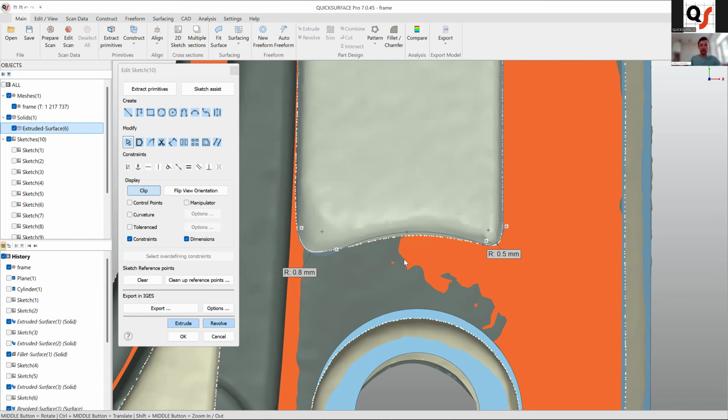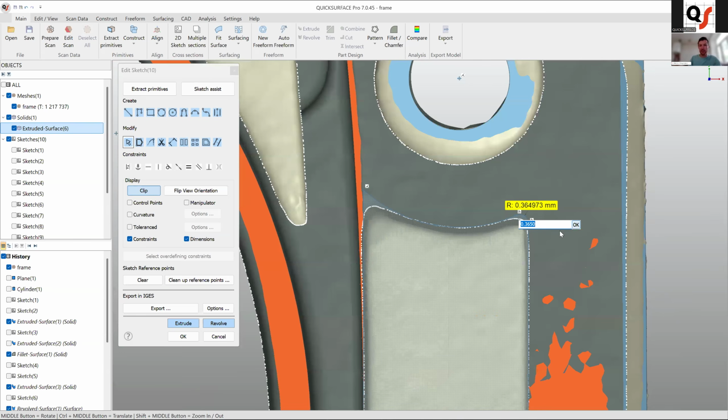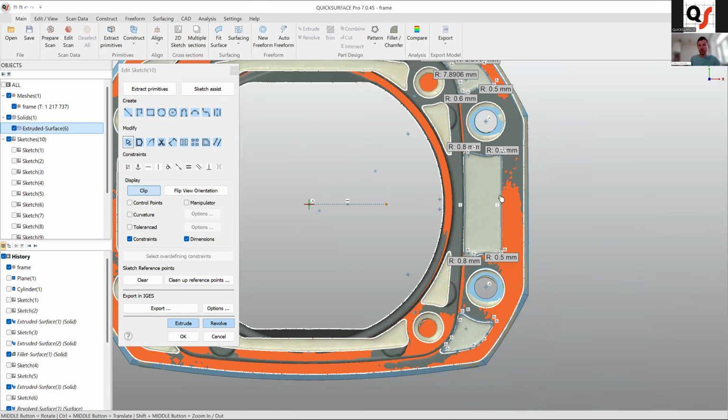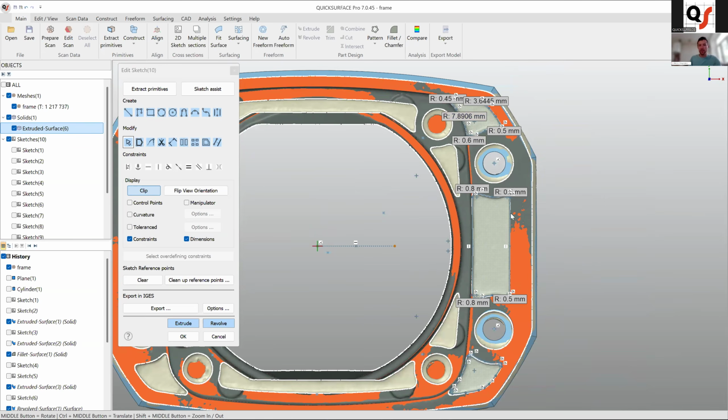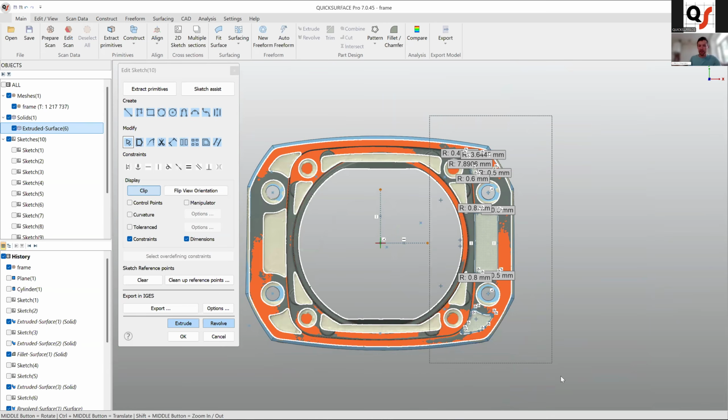So let's say here we're going to use 0.5 and 0.8. Like this. So okay, we have our three boundaries, three closed profiles, and we have the same situation on the other side. So we can create another construction line here, a vertical one. Construction line. Select all of this, select the vertical construction line, and mirror to the other side.